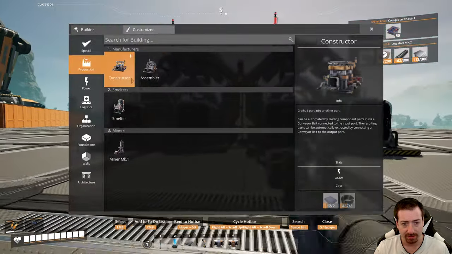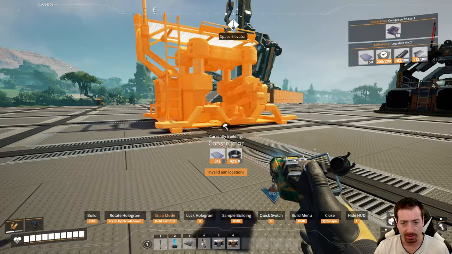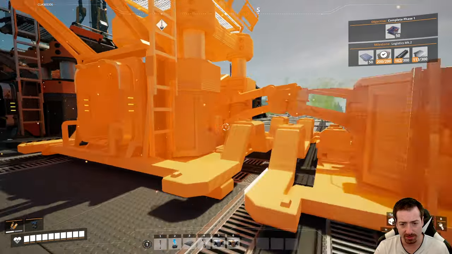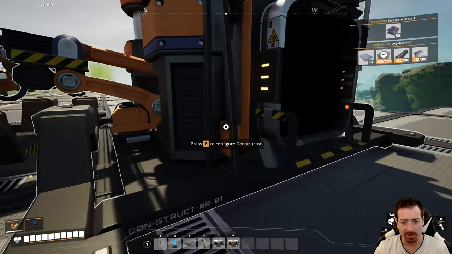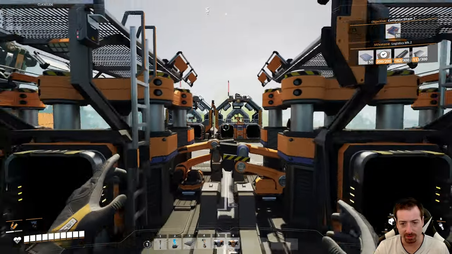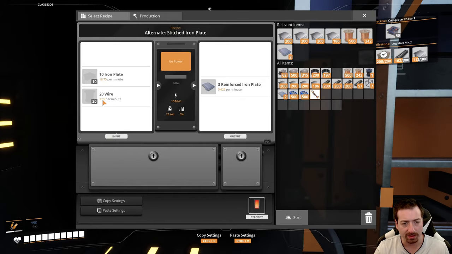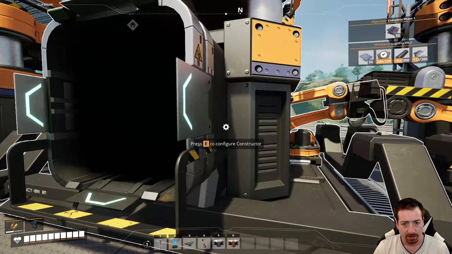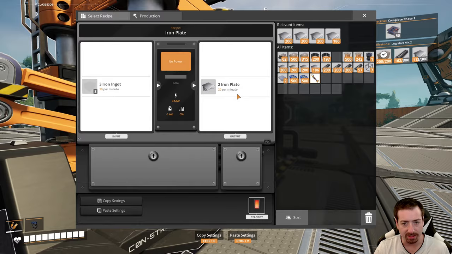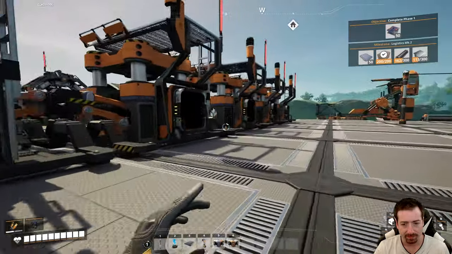That's not that bad. That's only two constructors of iron plates and three for wire, I think. How much do they do a minute? 30 a minute, yeah. So three for wire, almost two would be enough, but not quite, because these need 37.5. So three of those, and then two for iron plates gets me 40 a minute, and we need less than that, so that's good. Okay.